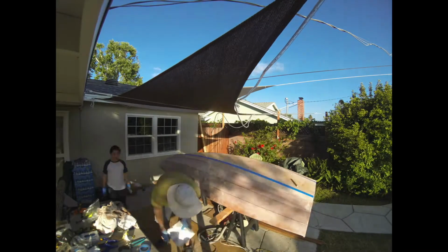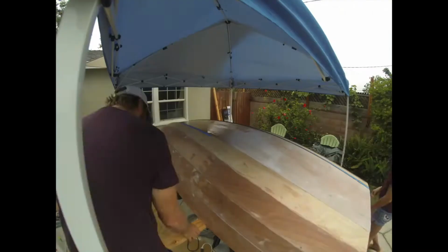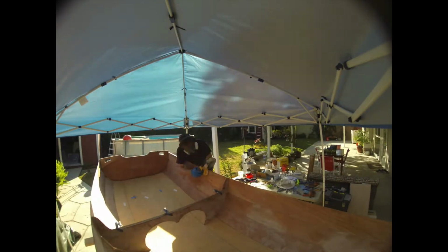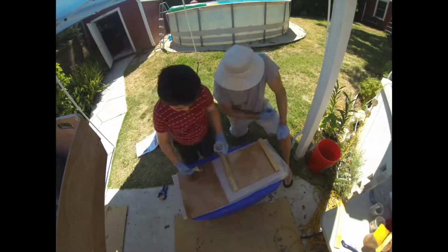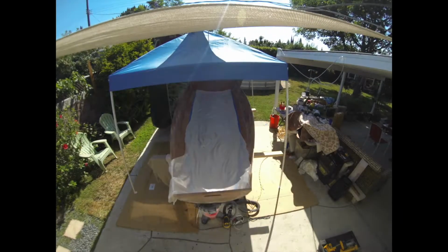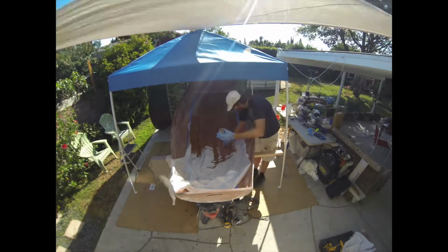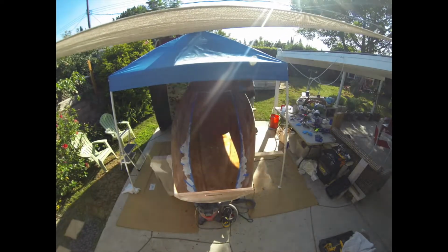Once the epoxy is cured, it's time to put down our first layer of fiberglass on the hull. That was fun. I'd never done fiberglass before. A little bit nerve-wracking. Didn't go on perfectly, but I wasn't too worried about it because I knew I was going to paint the hull. Well, here we've got it flipped over again, and I'm epoxying the inside. Here my son and I are assembling the centerboard trunk. And it's time to lay a coat of fiberglass on the inside of the hull. More fun. More boo-boos, more mistakes, that is. But again, I wasn't overly concerned because I knew I was going to paint it.